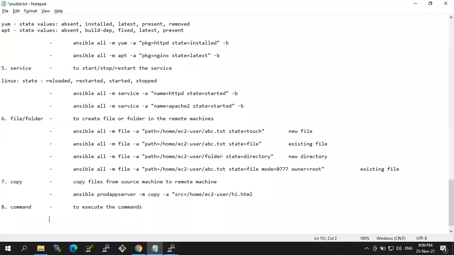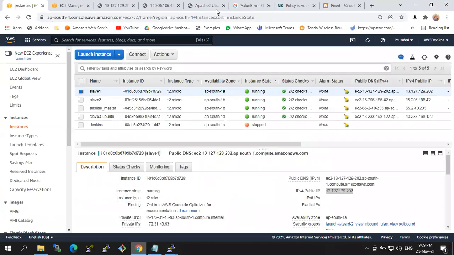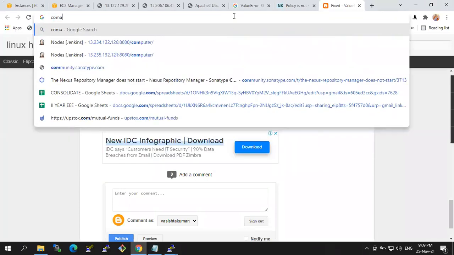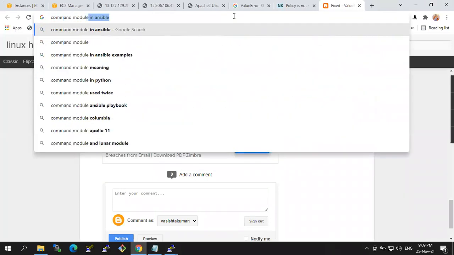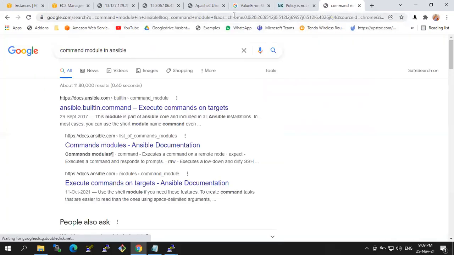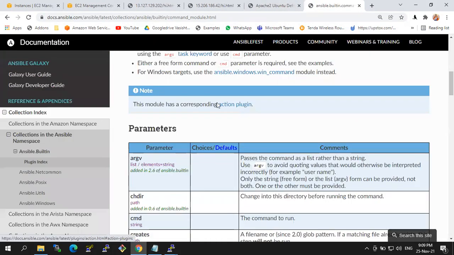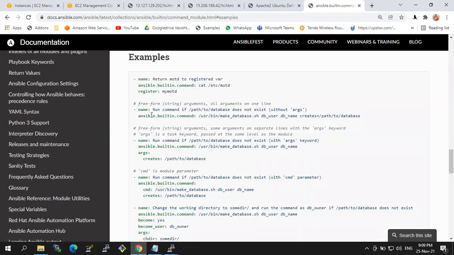If you want to check the command module documentation, here are the examples.